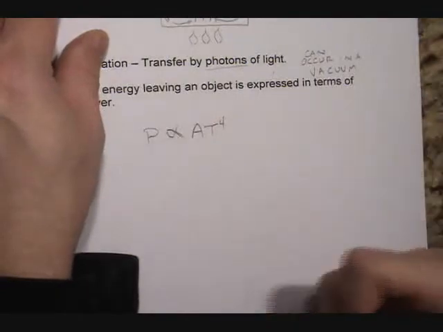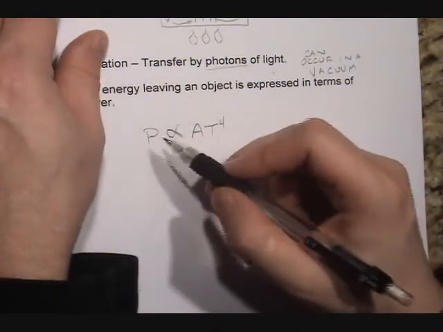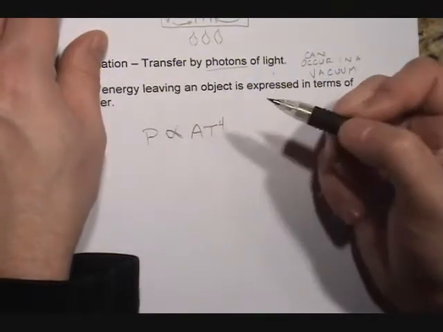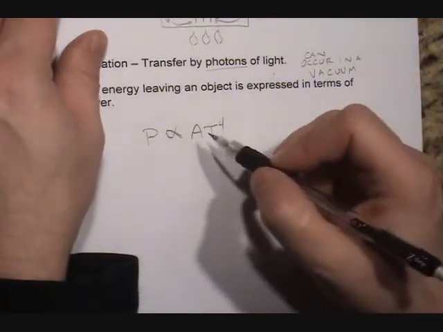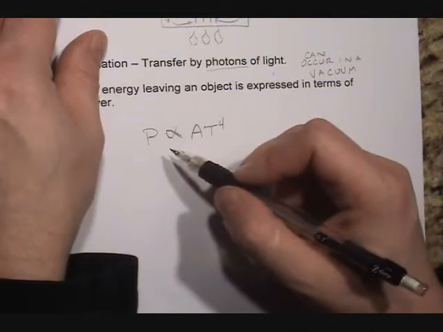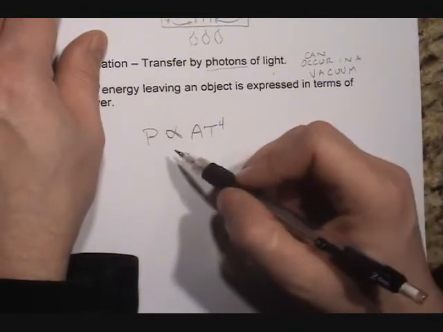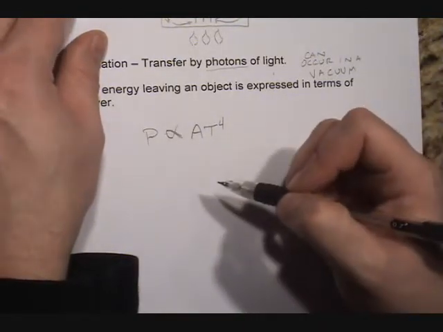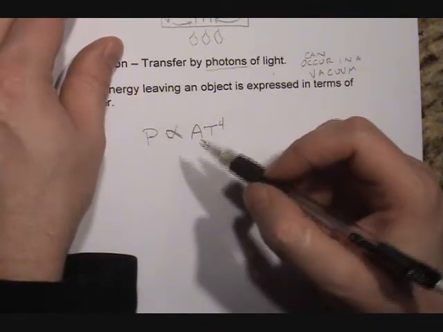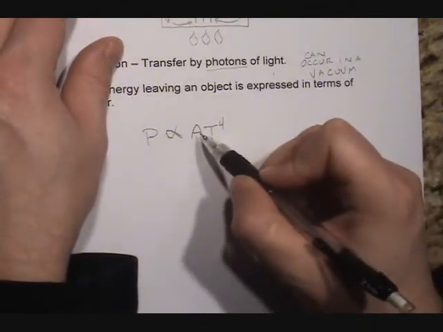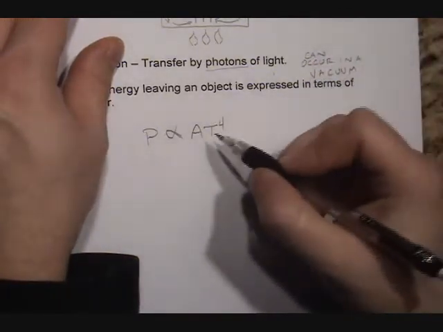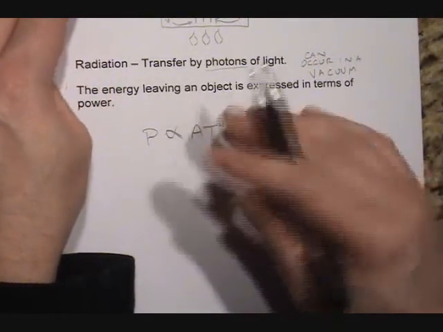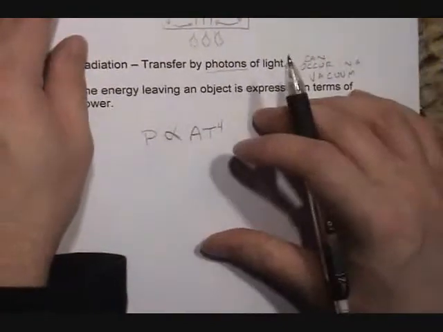And so, for example, if a star had a bigger area than the sun, a bigger surface area, it would be radiating more energy. The star would appear brighter because it's releasing more energy per second than the sun is. A smaller star would release less energy per second, and therefore it would look dimmer. We wouldn't see as much light coming from it. Now that should be pretty understandable. The more area you have, the more energy that you can release, because all of the energy has to be released at the surface. And again, we're talking about radiation.